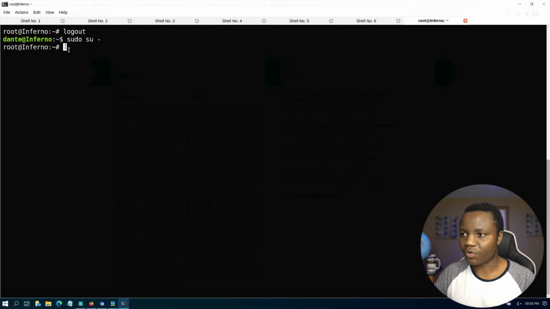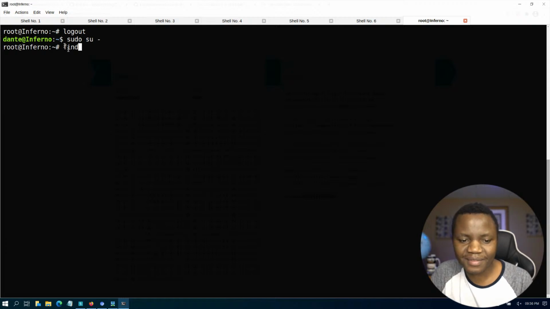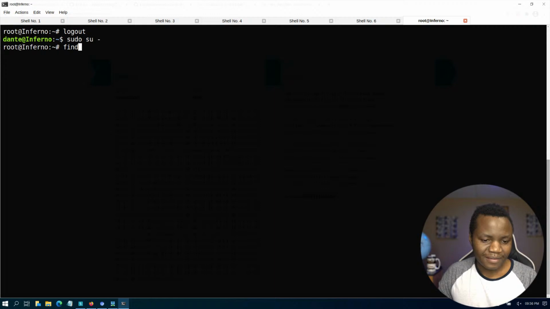Or I can run a find command. Running a command, that no. Actually, I found this nice find command here from Stack Overflow.